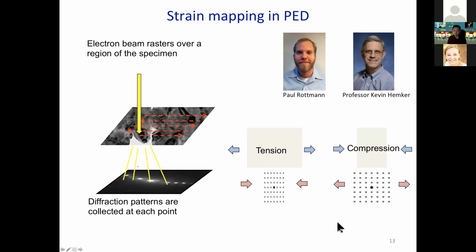Using the Nanomegas ASTAR TopSpin system, what we are getting is the elastic strain. You may wonder where we find the plastic strain. The plasticity is accommodated by either dislocations, deformation twins, or phase transformation. And the third thing is, in EBSD and TEM, we don't know the strain direction. Here, we can easily tell whether it's tensile or compression. We get the strain direction information.